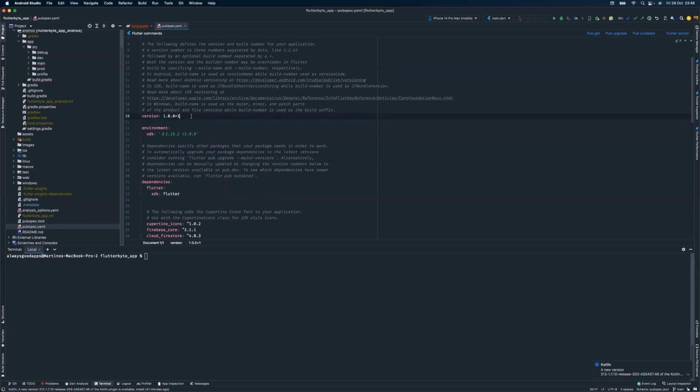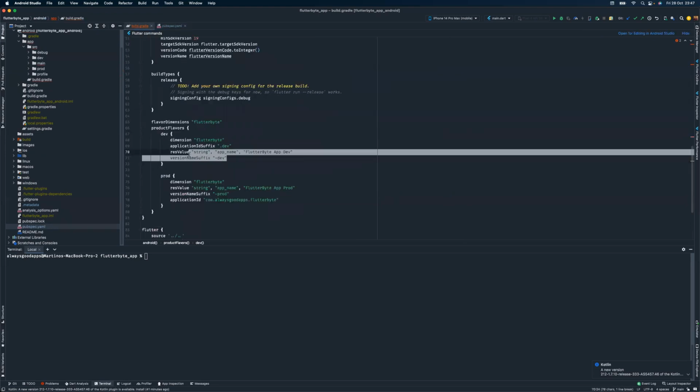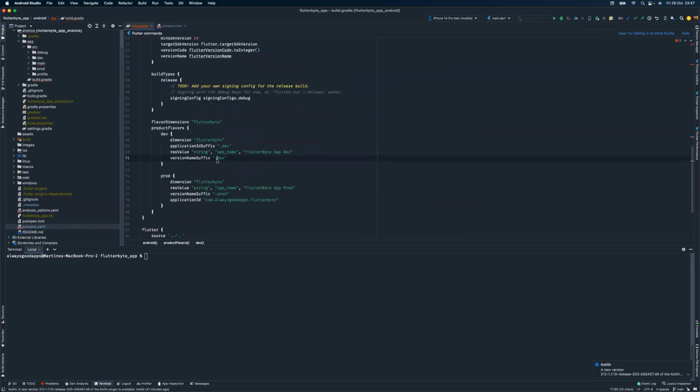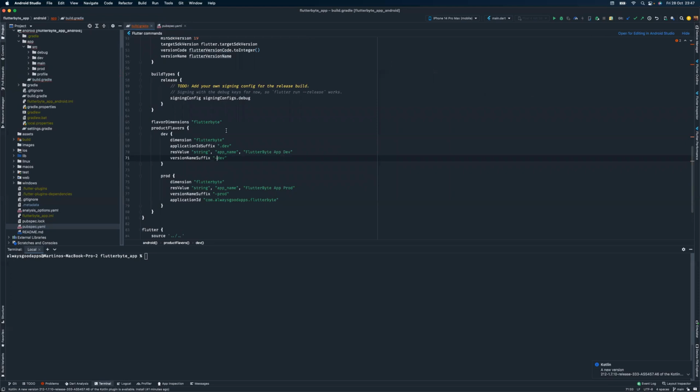If we want our dev version to have a version name that is something like this, we will add these lines of code that I have added here. If we add, for example, these things, we add a dot, so it will not be something like this, but it will be something like this. You see? That's what that means, and that's cool.